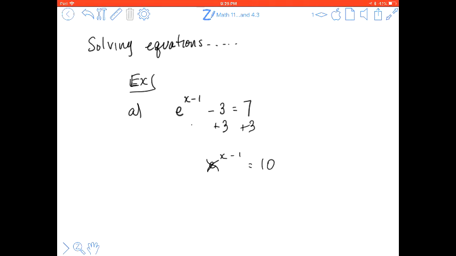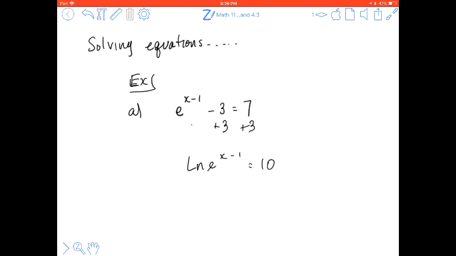So hopefully you remember from your 1050 lessons that one of the things a logarithm does is cancel a base, as long as the base of the logarithm matches the base of the exponential. So we can use a logarithm to cancel that base, but it's got to be a log base e. Now log base e is never written like that. It's always written as natural log. Natural log has a base e.